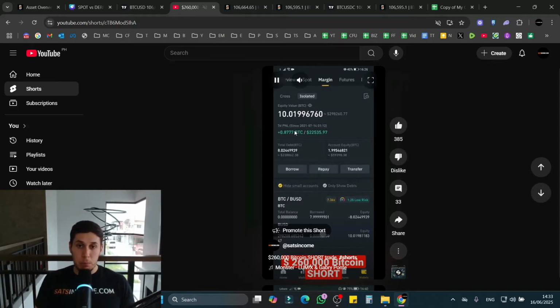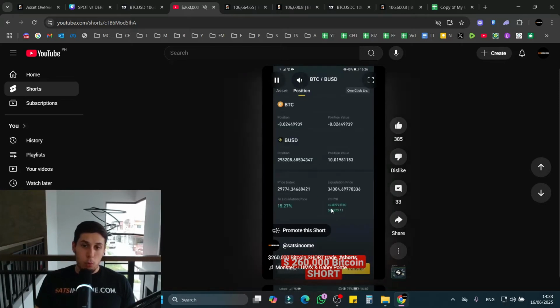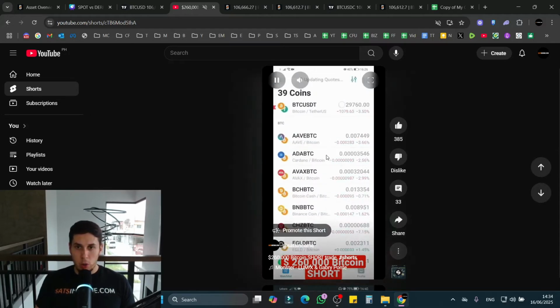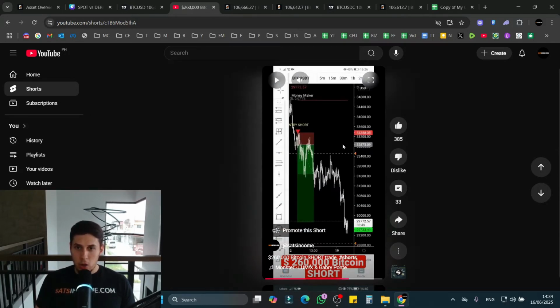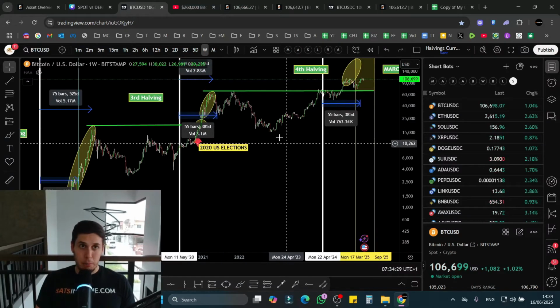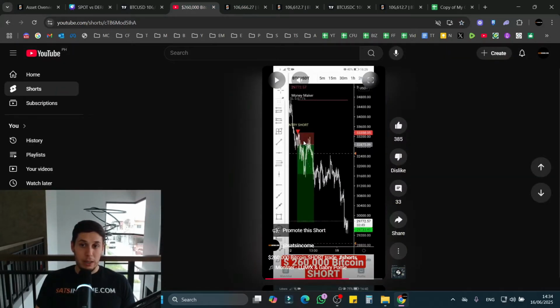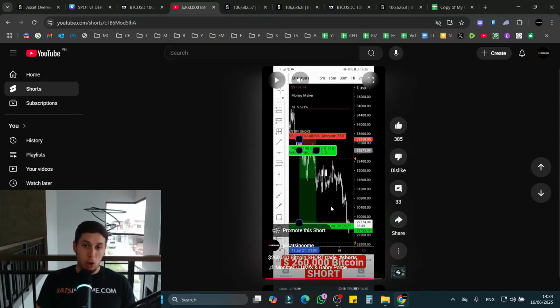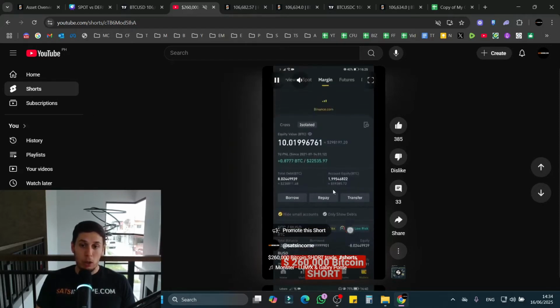And as you guys can see, the profit here in like 7 days is almost 1 Bitcoin, $22,523. Here I believe I will actually show the trade. So I entered this short when Bitcoin was at like 32,000 and then Bitcoin went down to like 29,000. So basically it went down and that's how I made money. Again, you guys have to understand that you have to learn how to do this so that you can make money during these periods, right? Bitcoin went down from almost 33,000 to 29 and I made this amount of money. Everyone else who was trying to trade long, who was basically buying, they lost money during this time because you can see that it kept going lower and lower and lower.